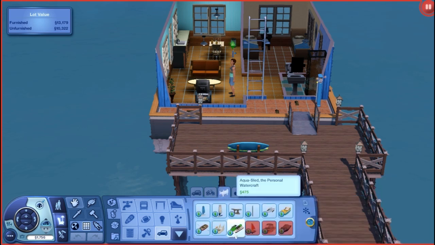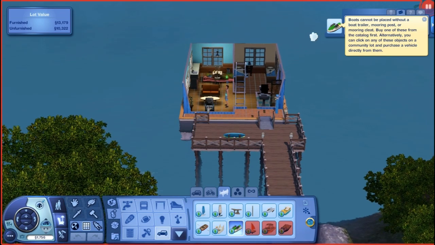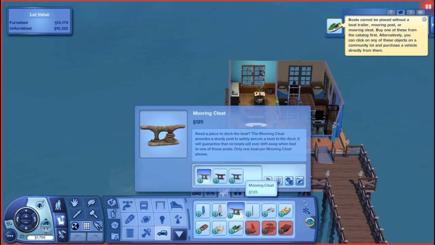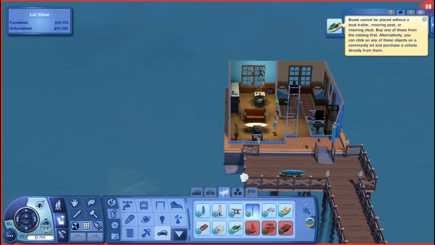Let's do boats. Should we do an aqua sled or paddle boat? I mean, speed boat is 45,000. That's kind of a lot. 22,000 paddle boat, too slow. We're gonna do an aqua sled. Boats cannot be placed without boat trailer, mooring post, mooring. Oh. Okay, so we need. So this is a mooring cleat, mooring post.